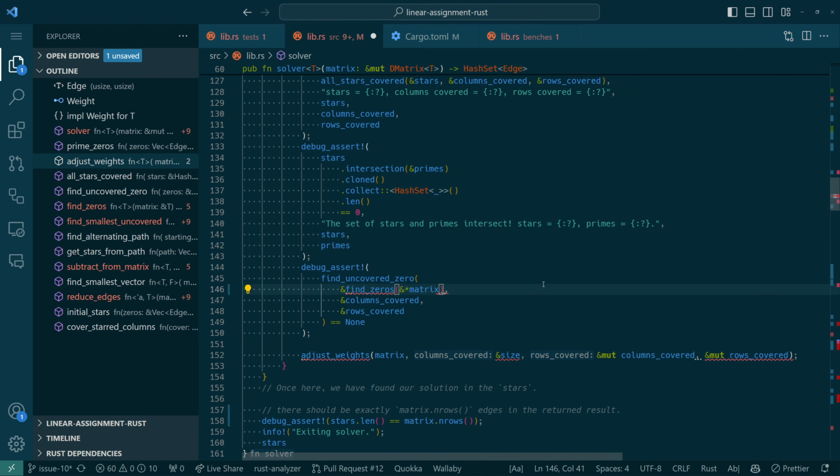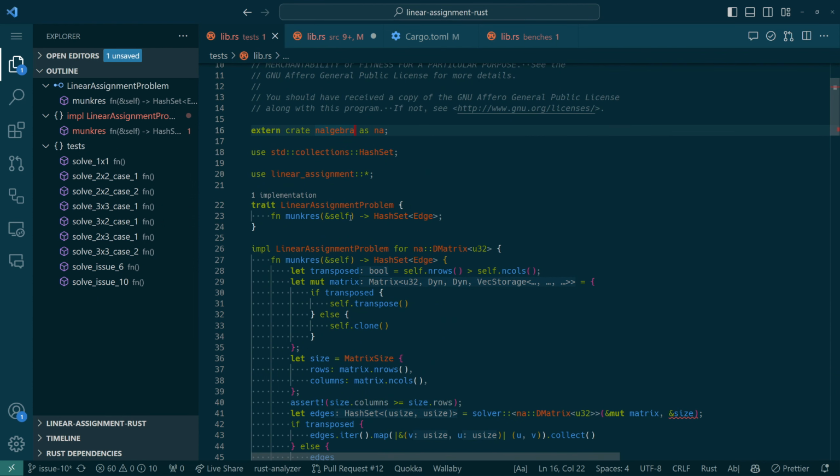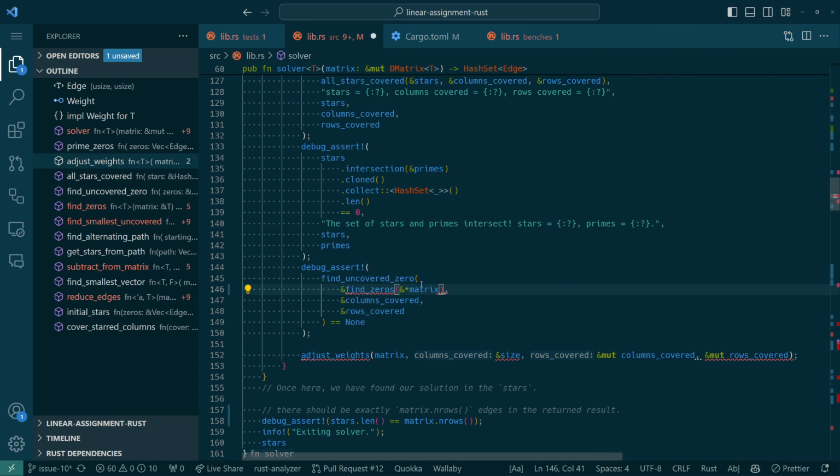Now, I think on the one hand, even if I were to go back and change this or overlay or do something again to make this more generic and able to be implemented like this, I still don't think we would need size. We'd probably just want to include traits in the type that this solver is taking to provide the information on the size of the matrix. So I think this is fine, probably.